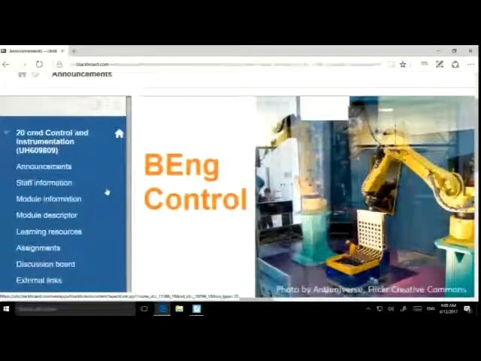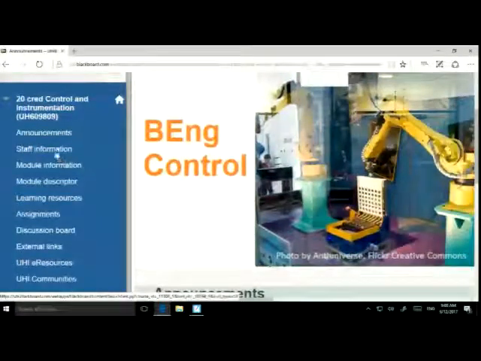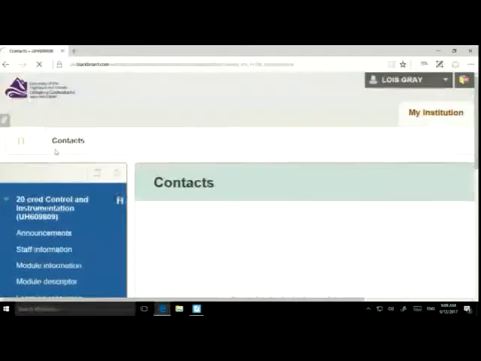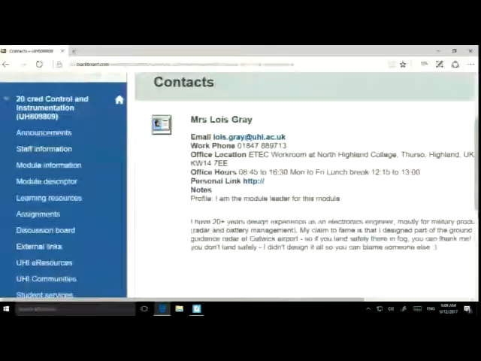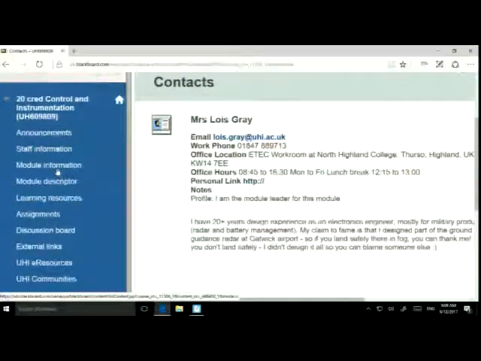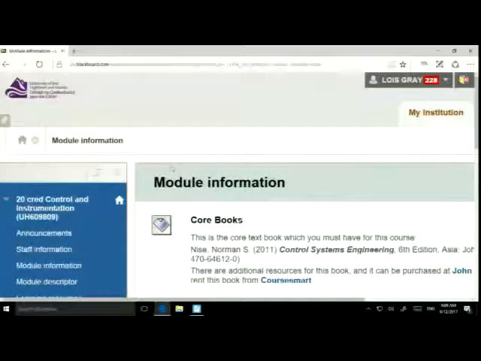I'll just quickly go through that, because I know some of you have done courses with Peter, but possibly not with me. I don't know. Not degree level, anyway. So under staff information, there's contact details for everybody teaching on this. The other people haven't put their names up, but there are people doing this in Perth, Lewis Castle, and used to be Moray, but they're not doing it now either, so it's Perth and Lewis Castle, I think. Under module information, there's quite a lot of useful information there.